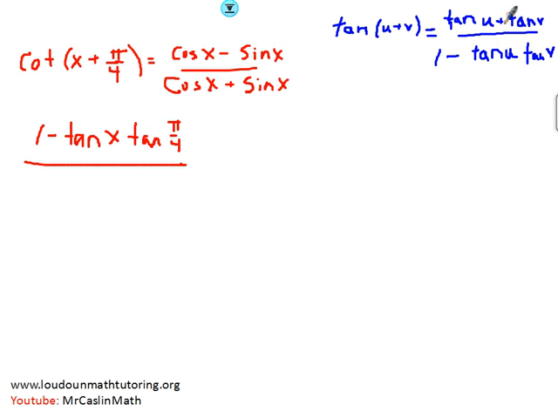remember this is cotangent so we're flipping this, tangent of the first term here plus the tangent of the second term, which is pi over 4. I was wondering earlier what the significance of pi over 4 is.